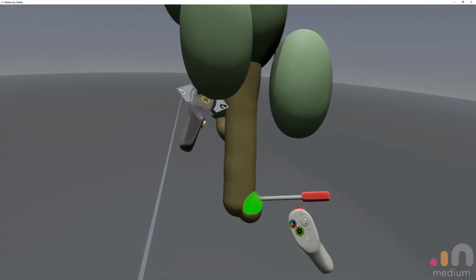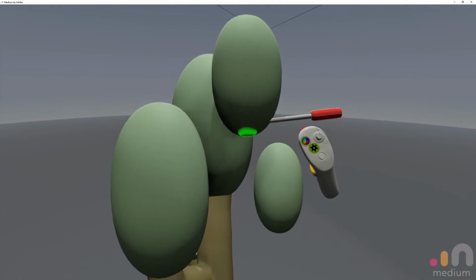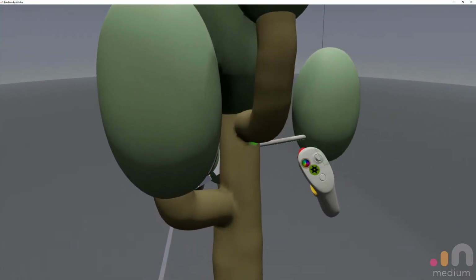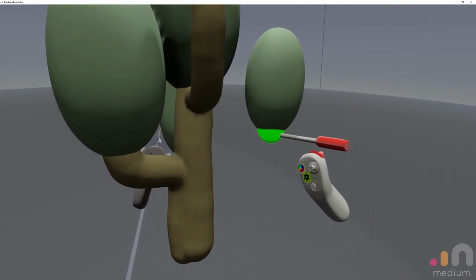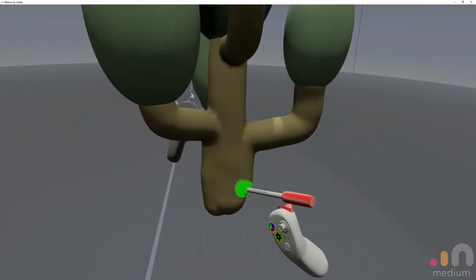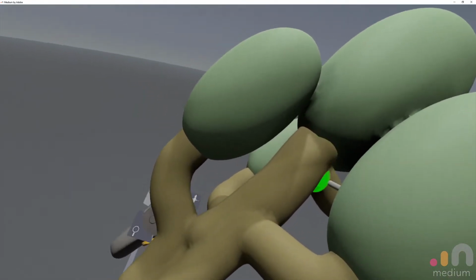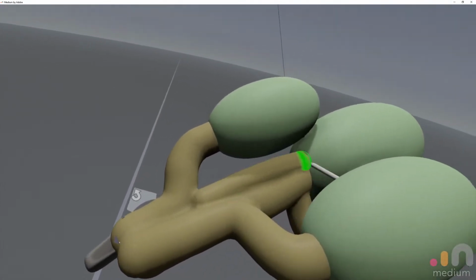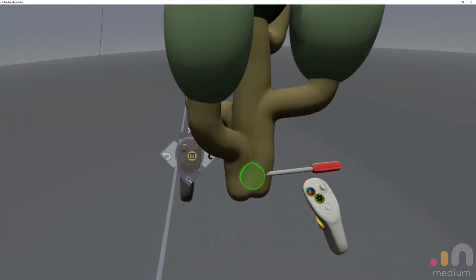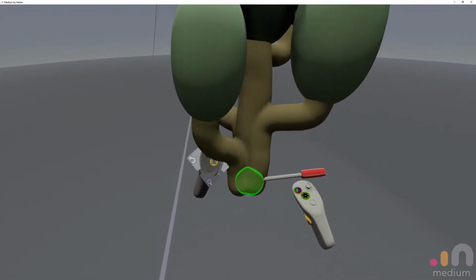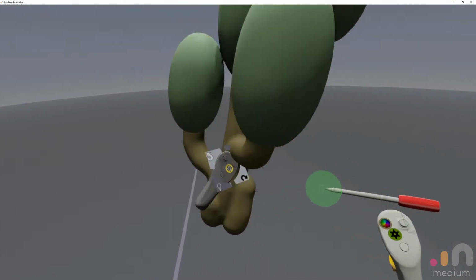So I think, at least for me, this organic type of modeling is where the addition of VR really shines. I don't know, I imagine it'd be a little harder to make use of this for more hard surface modeling, although I've seen some really cool stuff come out of Gravity Sketch. So obviously it can be done. But for things like adding to a tree trunk, for example, it really seems to work well.